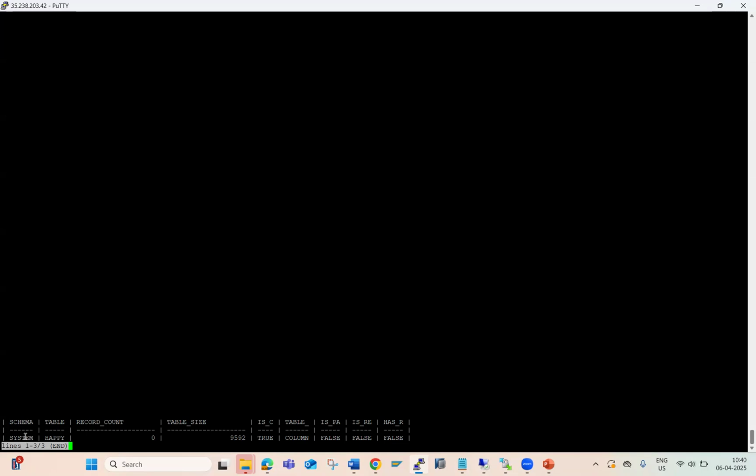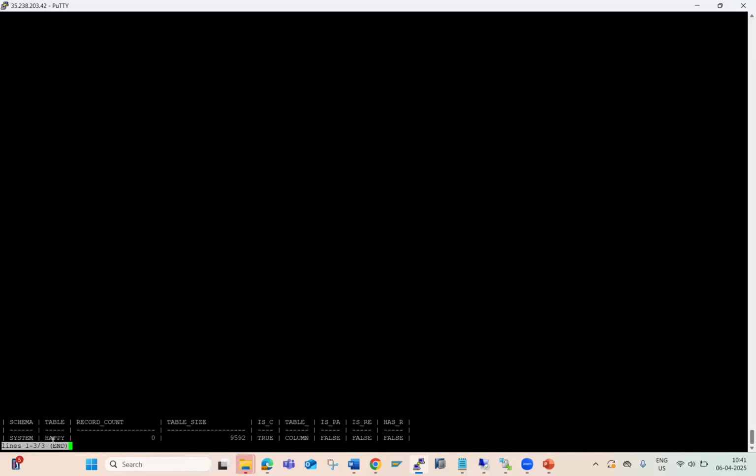The SYSTEM schema is a default schema which resides in the database from installation. This system schema has a user. Then there are SAP HANA DB schemas. We can create a schema also, but since I did not create any schema, I have created only a table. This table is part of this schema. A schema is a group of tables. A schema contains functions, tables, modules, and other things. The table is a part of it.